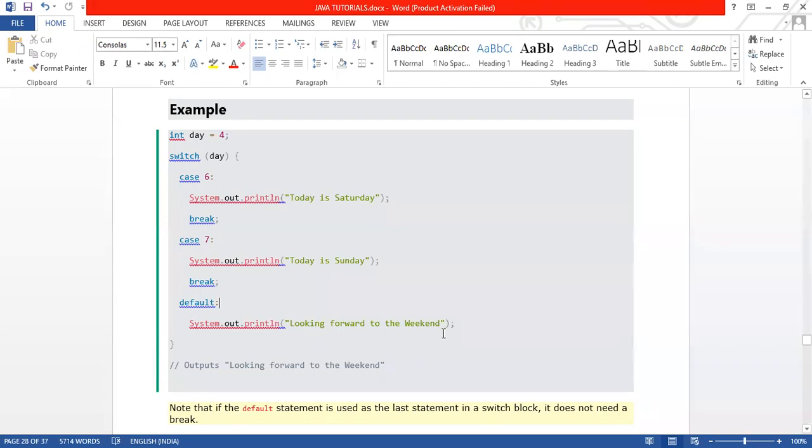You can give any message, like looking forward to the weekend, or that the weekday we are looking for is not available, or please enter a valid case, or please enter a valid value between 1 to 7. We can give any message so the user can understand what kind of value is needed and what the range of the input is. So we are using default, with System.out.println, within which we pass that message. Understood, whoever is asking?